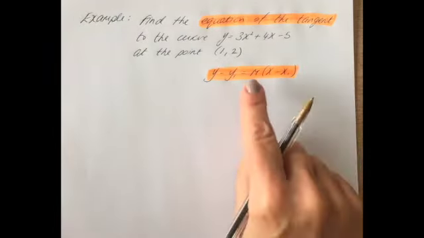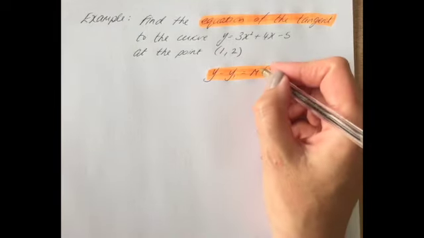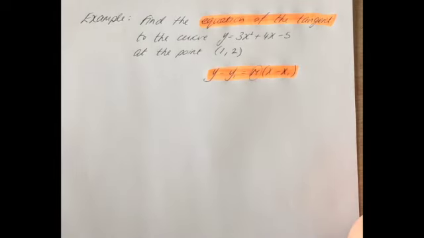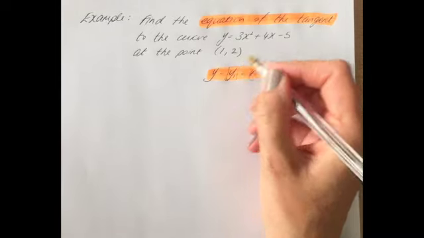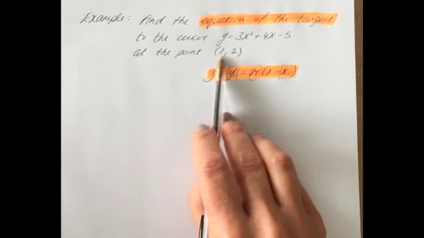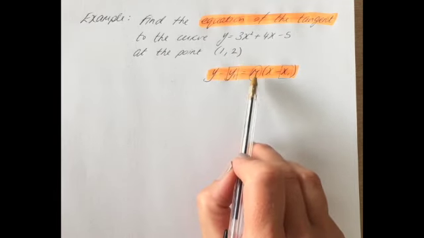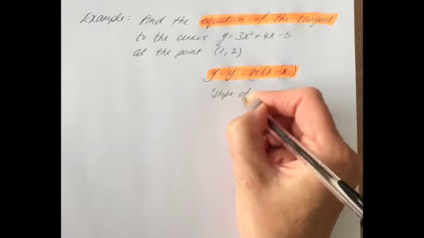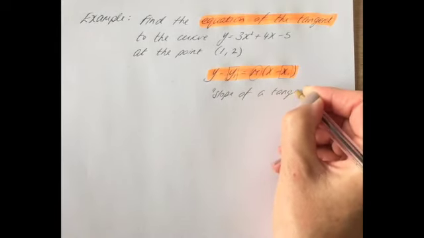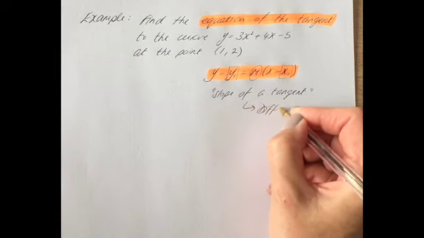So this is the formula that we basically need to fill in. And if you remember from coordinate geometry of the line, the two things that you need for the equation of a line is you need m, which of course is the slope, and you need x1, y1, a point. Well, we have a point, so automatically we have our x1, y1. So the only thing we need to focus on getting is the slope. So we basically want the slope of the tangent. And remember, slope of a tangent is what you get when you differentiate.